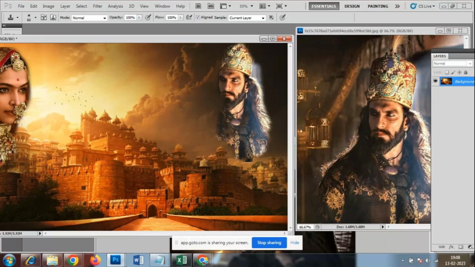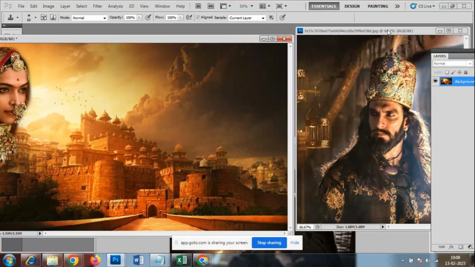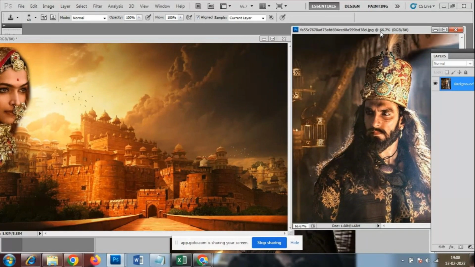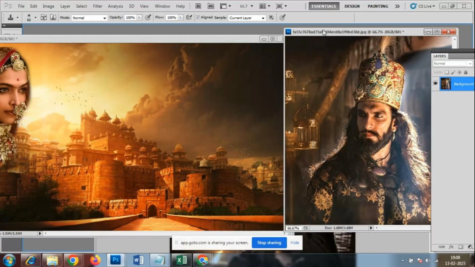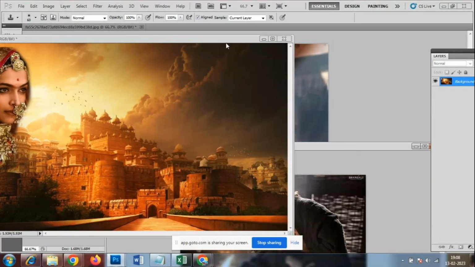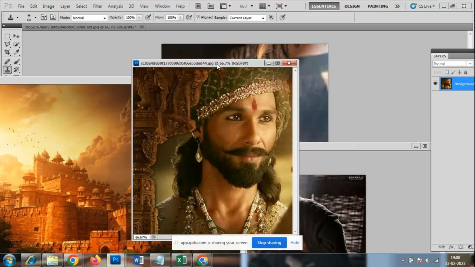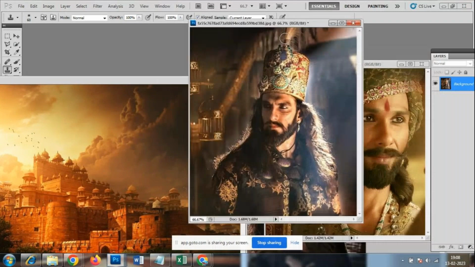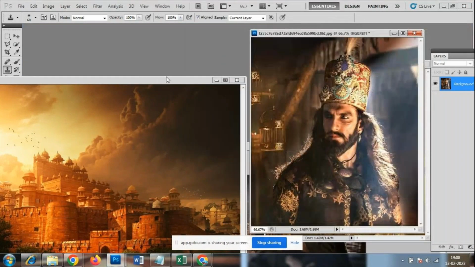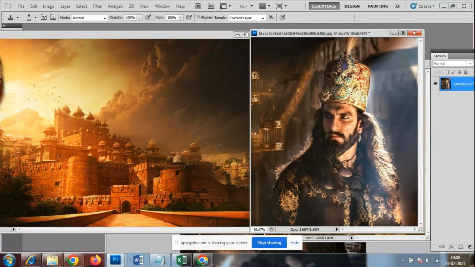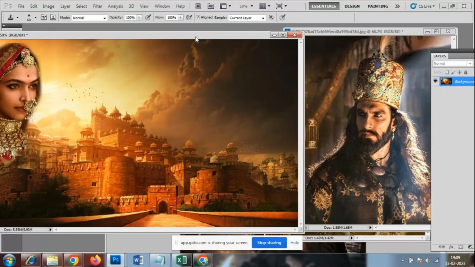If it is not coming proper, at that time you can just use Control Z. I don't feel it is good, so I'll use Alt left click. Just click on this image. Where is my image? I'll use this one. Wherever you use Alt left click together, with the clone stamp tool, see wherever the positions you need.